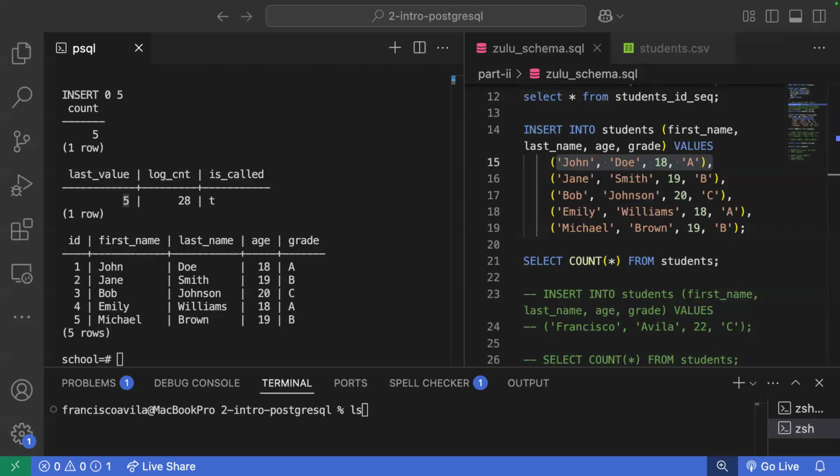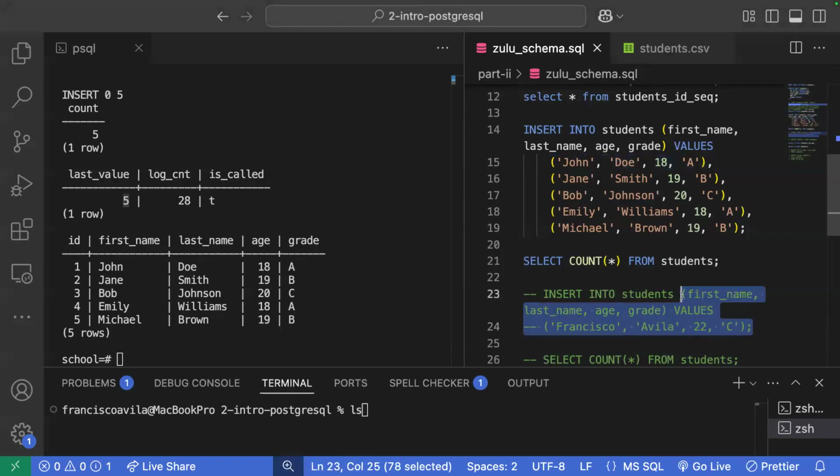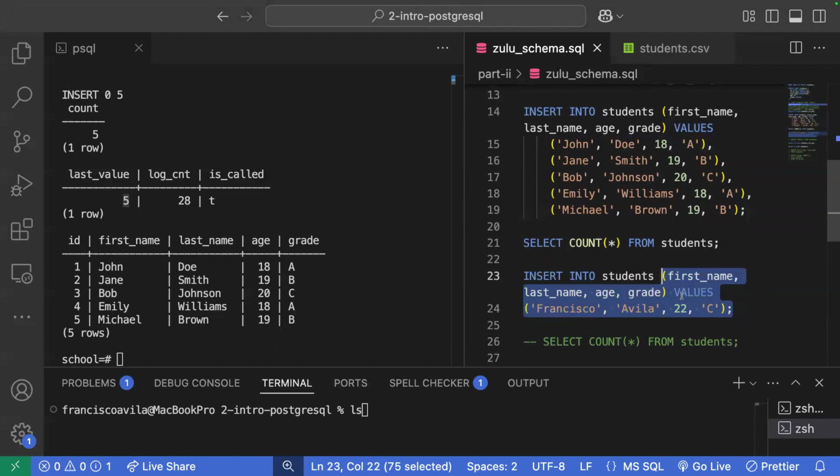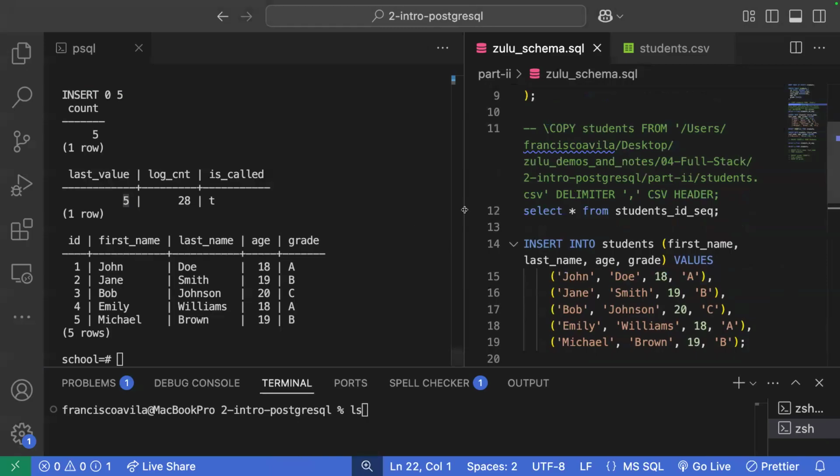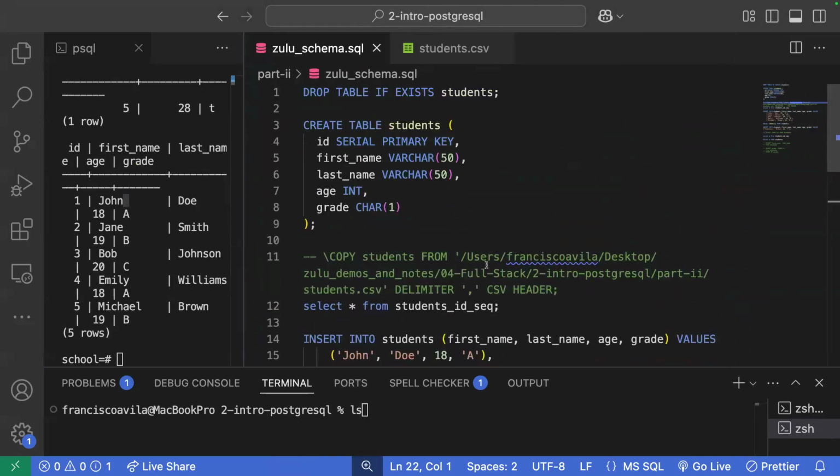So the serial key can't be repeated. What about any other values in the table? The serial cannot be repeated, but you're asking what about other values on the table? What do you mean? Like a value that's not one of those, like email. Could somebody put in the same email as somebody else? Yes. In order to specify constraints, which we'll be going over later, you would have to add something like the keyword unique.